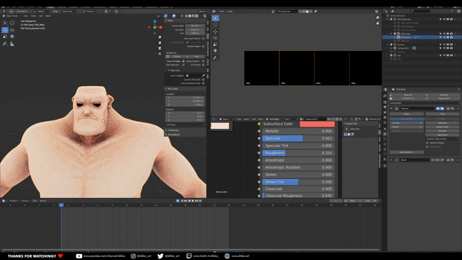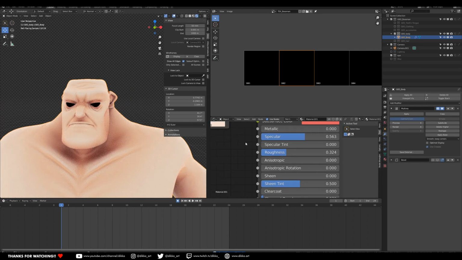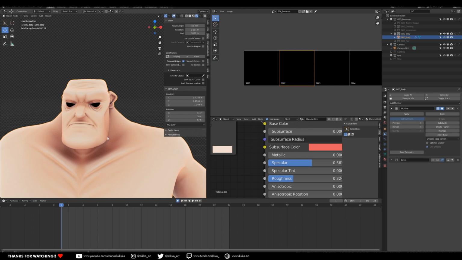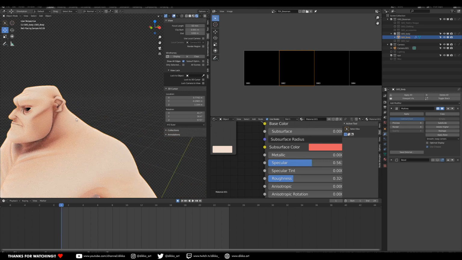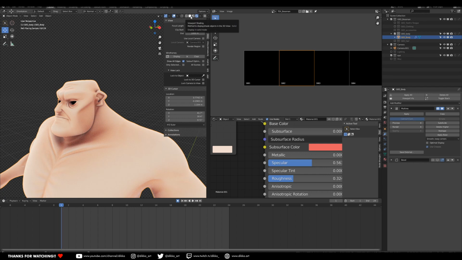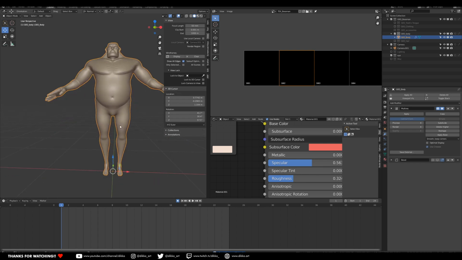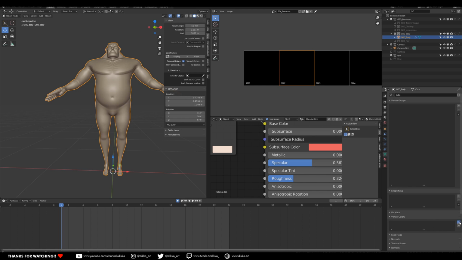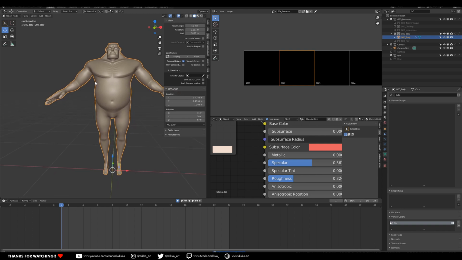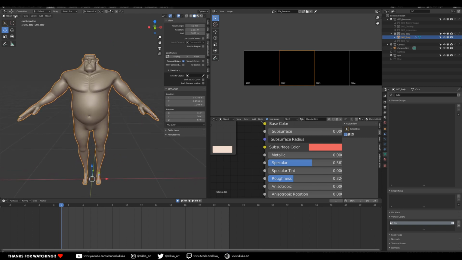All right, so now we're going to add something that might not necessarily be used for the texture bake in the future, but it will be useful for rendering in general, especially if you're going to be using Cycles or Eevee with subsurface scattering. And for those who don't know what subsurface scattering is, it's basically just the light that shines through your body and scatters through the skin and flesh in this really soft dispersed nature when it's in harsh sunlight. So for instance, when you put a lamp to your fingers and they turn red, that is subsurface scattering. And we're going to achieve this with a little bit of vertex painting.